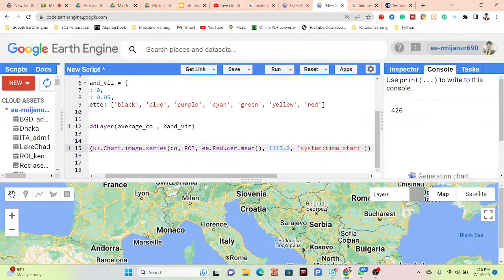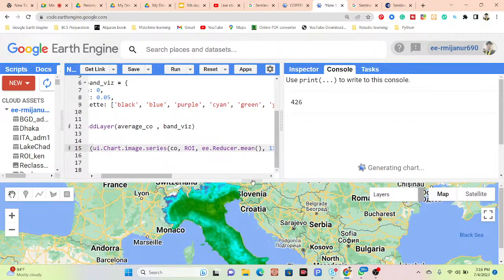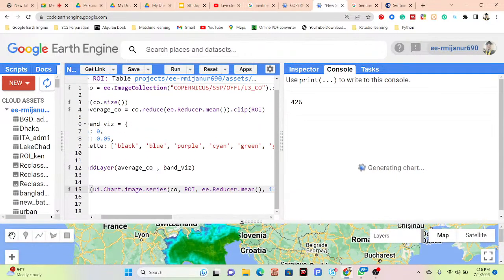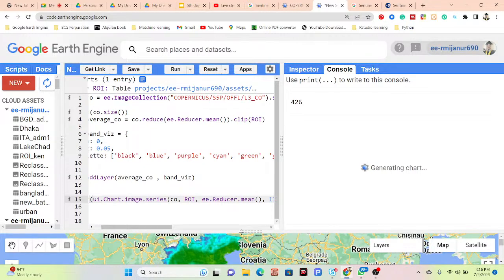Now we can check what type of result we get from here. It's creating, and this chart depends on your image collection.